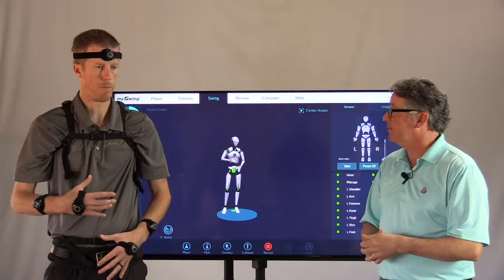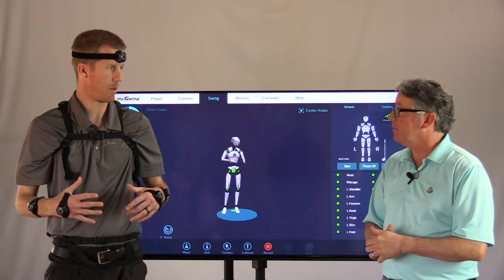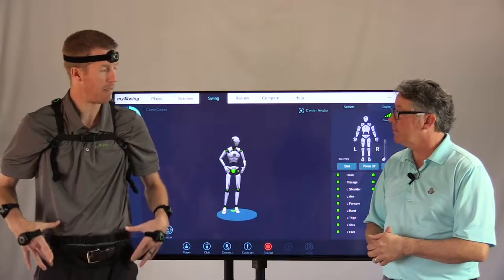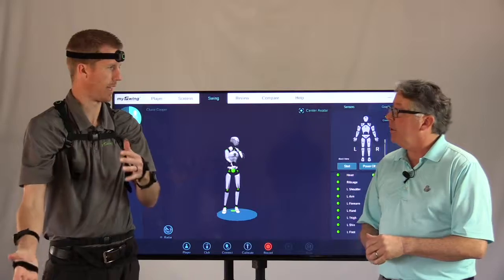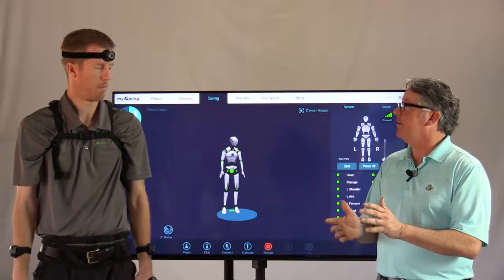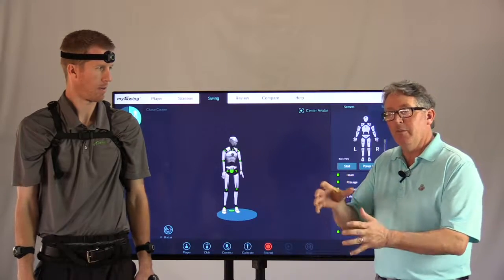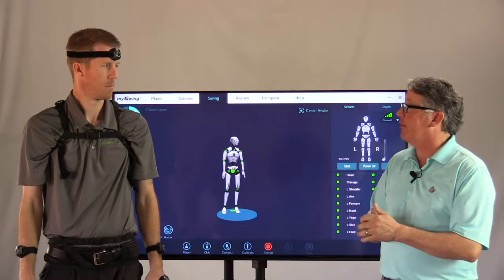Well, and it's the whole concept of working from the inside out, right? Pinpoint what the core is doing, what the body's doing, and normally if you can get the pivot working correctly, it'll help take care of some issues in the arms and the hands. You never affect just one variable, do you? Right. When you improve one variable, you absolutely will affect other variables.